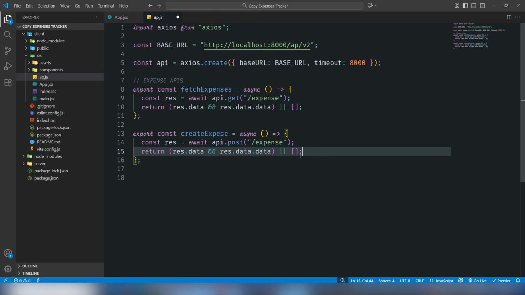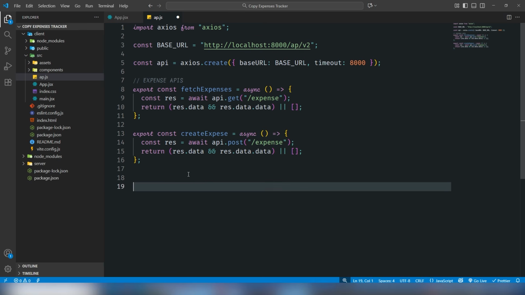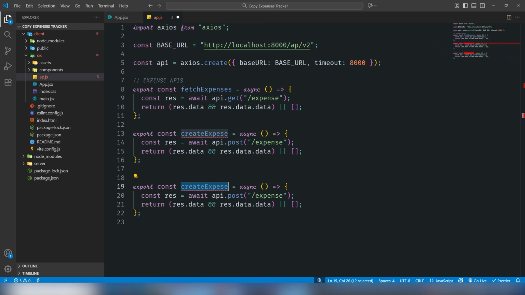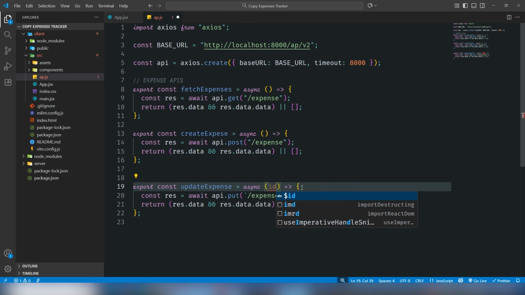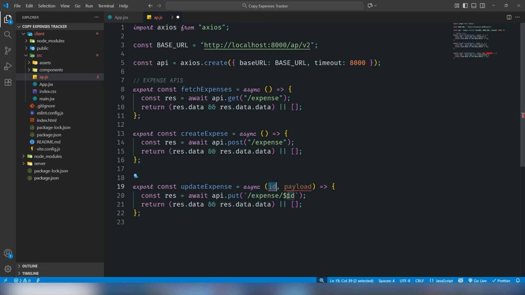Alright, so I'll use the same thing, and that should be our updateExpense, and this should be the put method, and for the URL I would like to use a little template: /expense/ID, where the ID is passed in, whatever the value will be passed there.